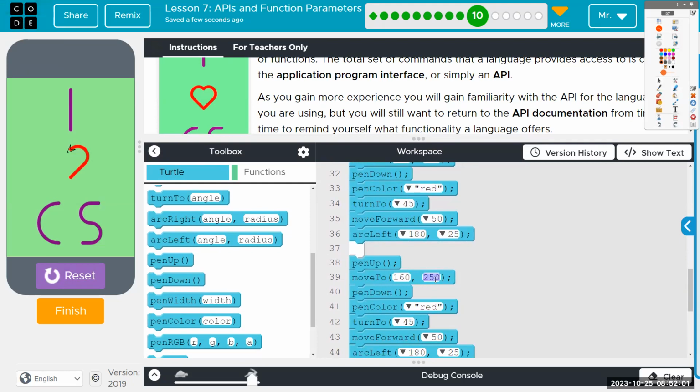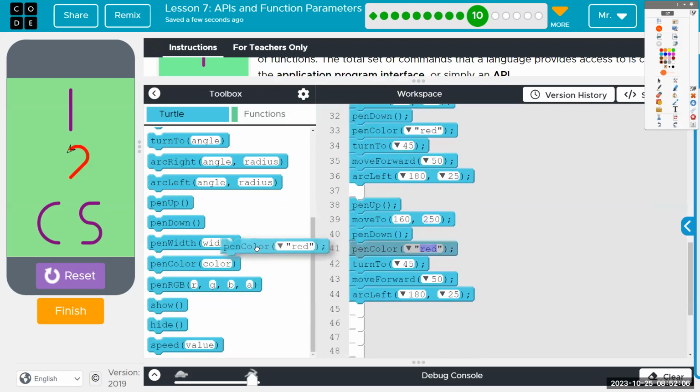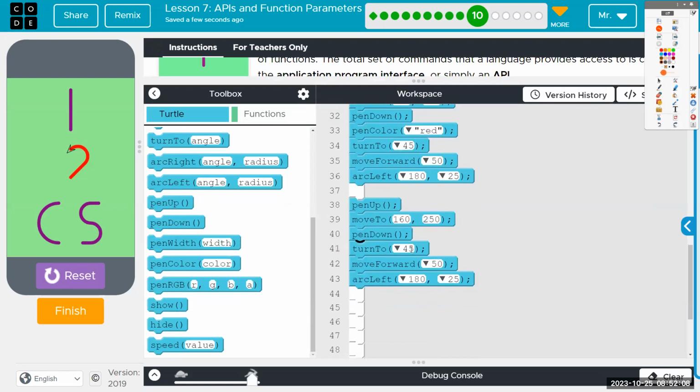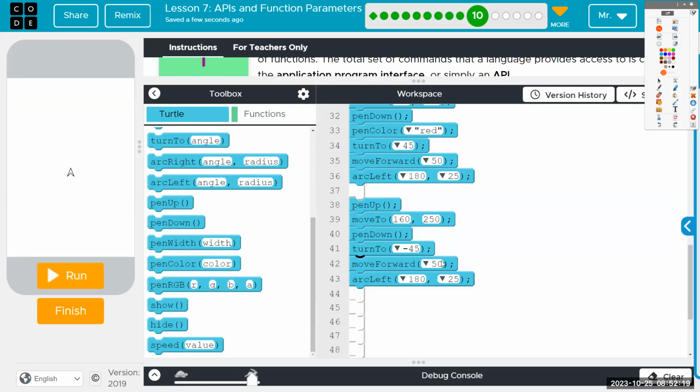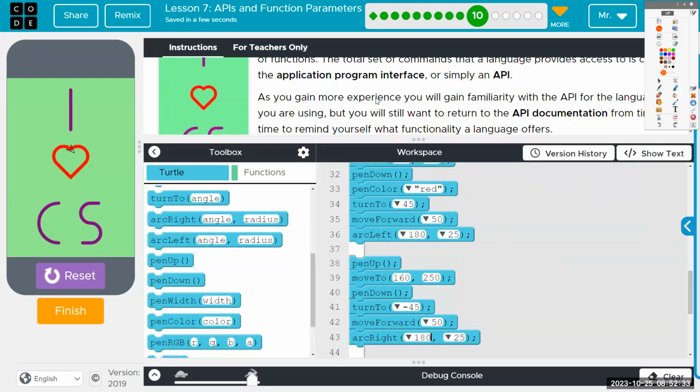We're doing pen up, go to the same point we started for the first part of the heart. We don't need to change the color. We don't want to turn to 45. We want to turn to 335, or you can actually do negative 45. We still need to move forward, but instead of an arc left, it's an arc right. Let's double check negative 45 works. Good. We just need an arc right, same as before, 180. And there you go. My heart's yes.